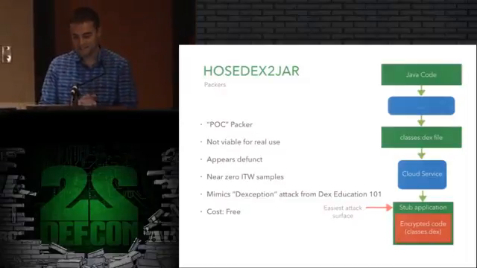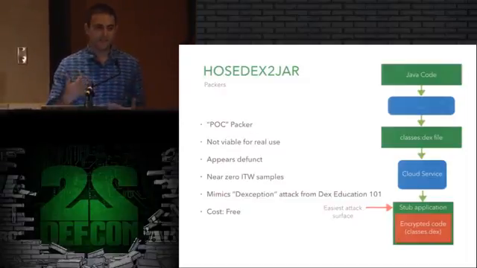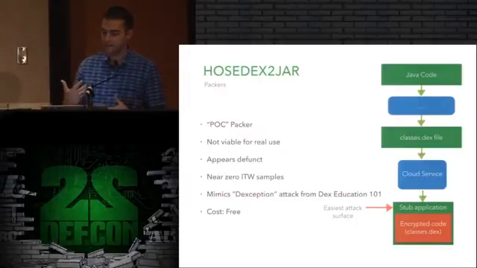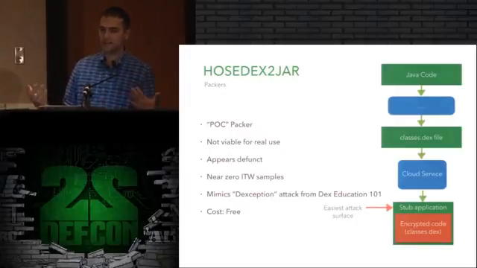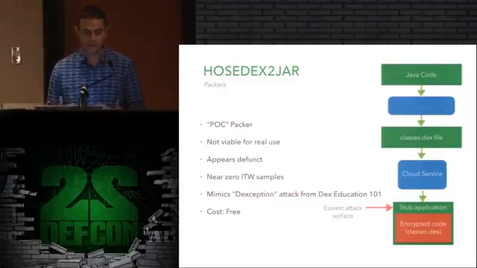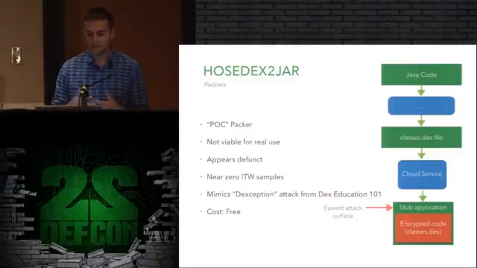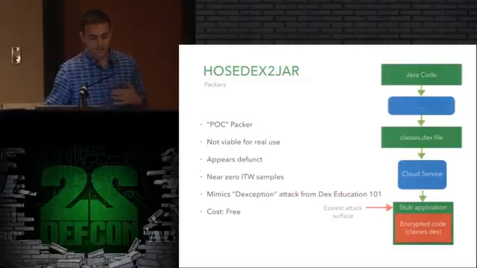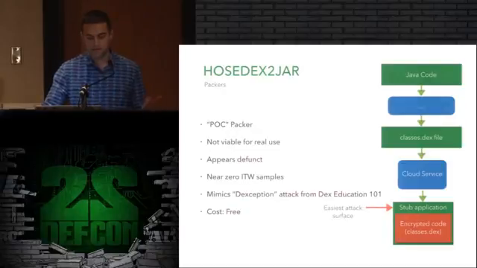So this guy was a security consultant, and I believe he was just kind of doing this as a pitch to basically say, hey, look, I broke all these decompilers, and you should maybe hire me or something. I'm not sure, because it really was not pushed as a good commercial tool, and it really doesn't work that well. It's a great proof of concept, though. It actually uses the exact same Dexception attack that I outlined in the Dex Education 101. Cost was free, but it appears to be offline now. They took down the site.